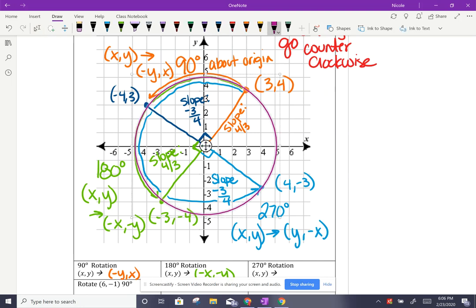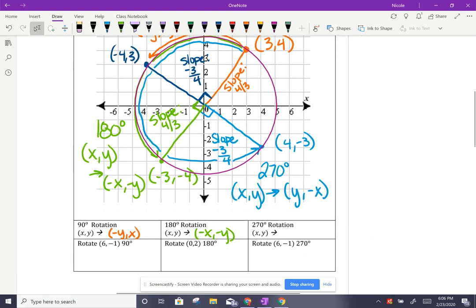We have actually just created a circle. It's a fixed circle that we are rotating around. So we just keep moving along and along. If you look at our starting point, which was the (3, 4), and our 180 degrees, those have the same slope. They are on one line together, as well as the 90 degrees and the 270. They're on the same line together. It's real interesting, guys. So our 270-degree rotation is (y, -x).